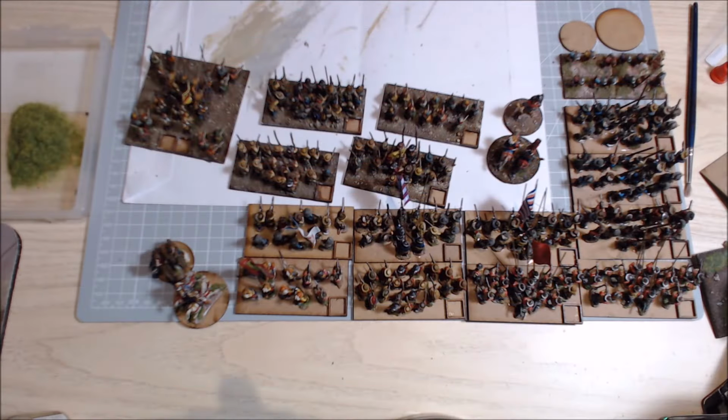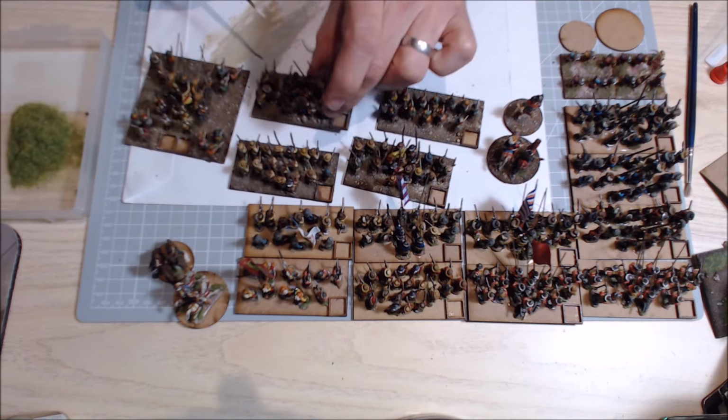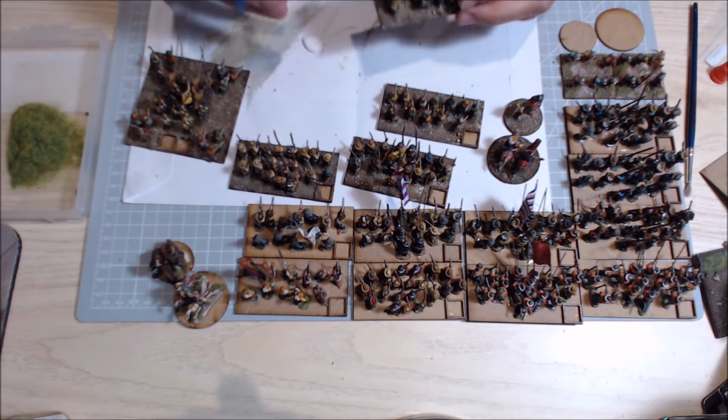So we're almost done now, and I'm sure you don't need me to show you how to do this, but I've started, so I'll finish. Let's put a bit of static grass on this game. Blob of PVA glue, knackered old brush. Let's just get these guys. Let's start with this one.